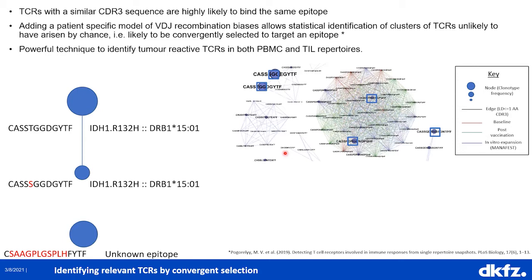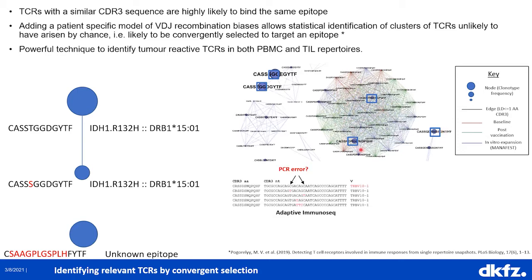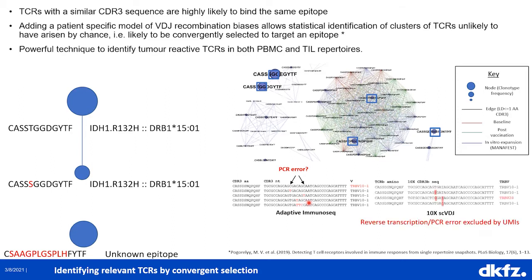But focus on this diagram, you can also layer on top, is this a pre-vaccination sample, a post-vaccination sample? But I'll admit we were initially quite skeptical about this, because whenever I looked at the data, there was no really good way of saying, is this really convergence, selection of TCRs having a similar sequence, or is this simply sequencing error? But as the technology's developed and we've moved on to using single-cell sequencing from 10x, which is of course UMI corrected, we can prove that these things are clearly real and they are actually in the data.